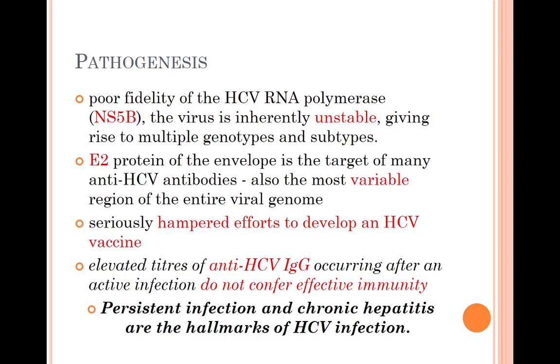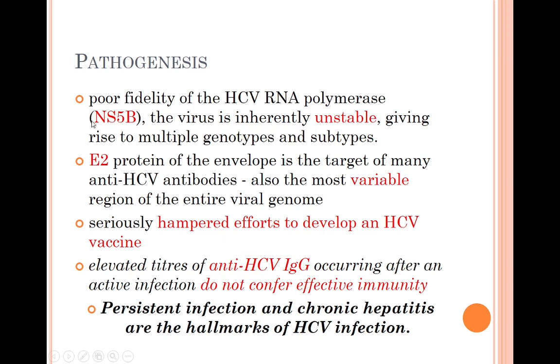It keeps on multiplying, and it's difficult to keep up with the virus, to know what type of strain, how to develop a vaccine against that strain. Okay, so these kinds of viruses, what is written here is it seriously hampers the effort to develop a vaccine against hepatitis C virus. Okay, so these are points which you have to remember about hepatitis C.